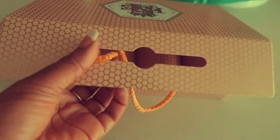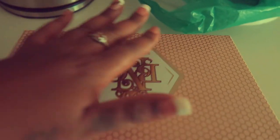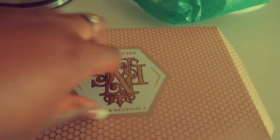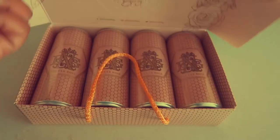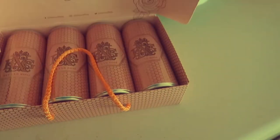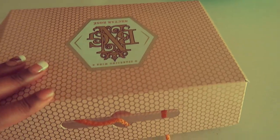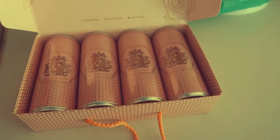And then when I come back, later on in the day, I'm going to drink it. But I still feel like this emblem must just be shoo, so that we can do this. Because I'm going to keep this box as well. And this is very cute because you can actually store stuff in here. It's so pretty. Useful box. And the color is not so intrusive, so it's very cute. It's very like her, the way it's made, but it's really beautiful.